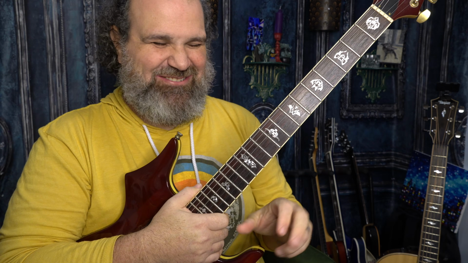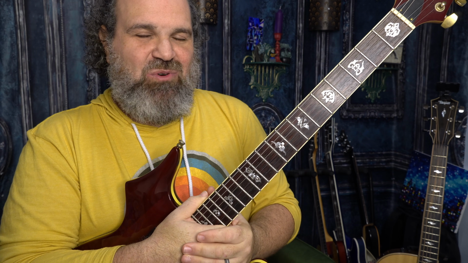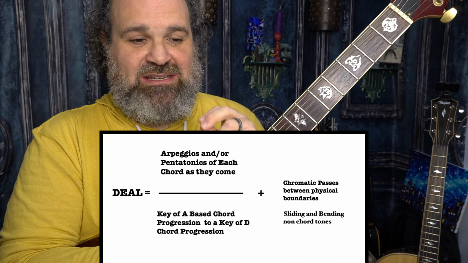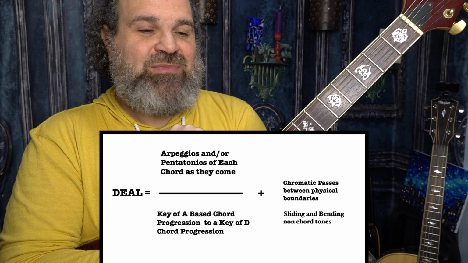All right, we're getting real close. Now our prey can't escape. Like we've sunk our teeth in, and we're digging into this, and we're getting closer and closer. More human elements of Jerry include sliding and bending and tweaking those non-chord tones of the pentatonics into chord tones.